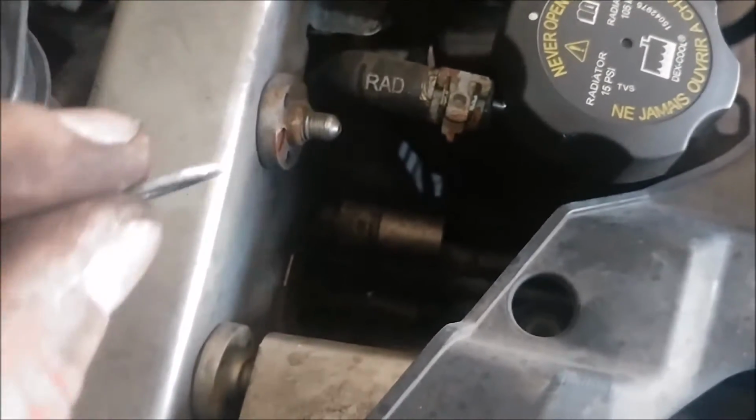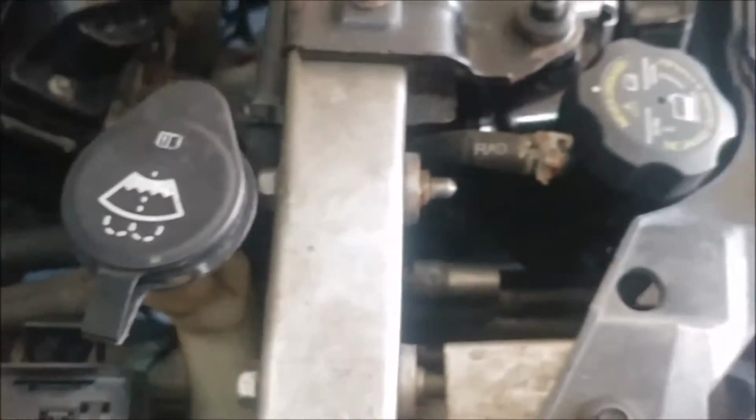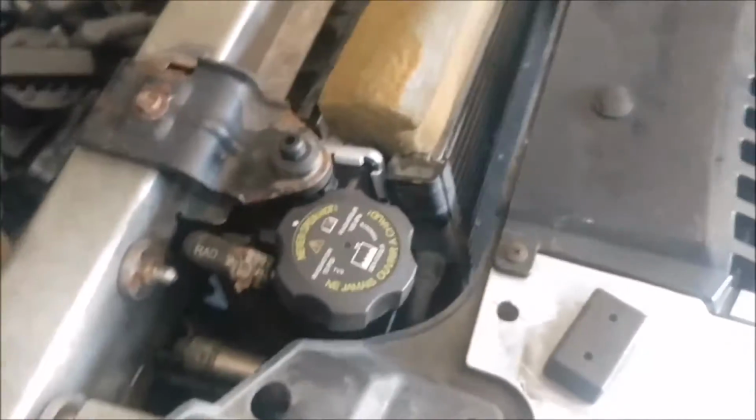Brackets are put in. Now, when you put that condenser back together, you want to replace your O-rings. So we've got new O-rings in there, and I'm going to pull a vacuum on the AC system, get the moisture out of it, and make sure we don't have any leaks.